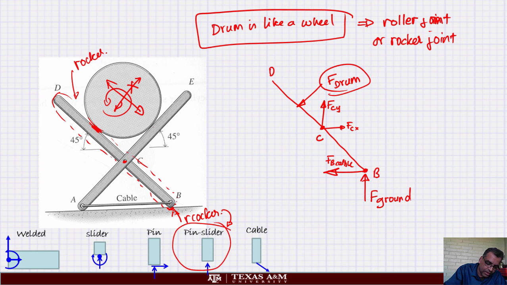Same here. The ground allows this point to move sideways. Yeah, the cable may prevent it, but the ground doesn't. The ground also allows it to rotate around like this. Yeah, the other bars may prevent, but the ground doesn't. Excellent. What I want you to do is look at this figure and draw for me the free body diagram of ACE. The way I want you to do it is pause this video, draw it yourself, and then come and look at what I have.